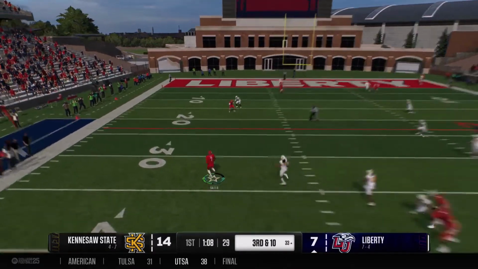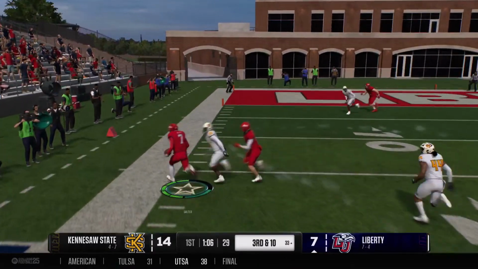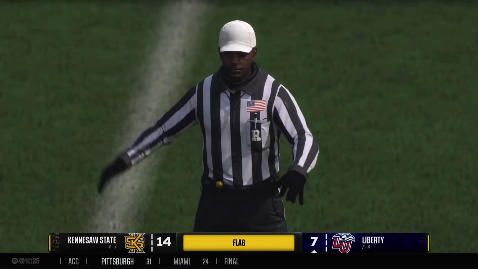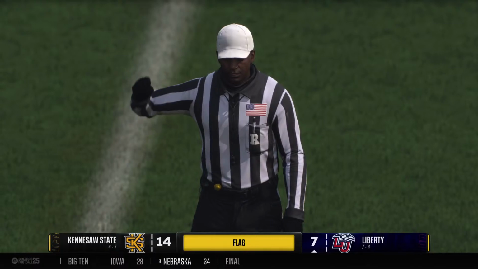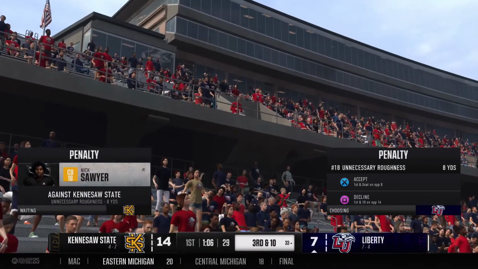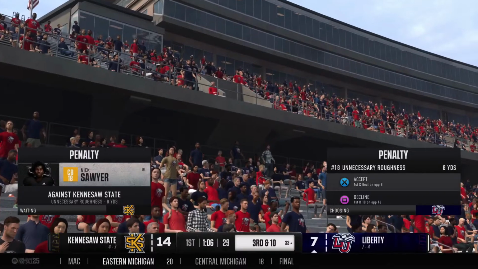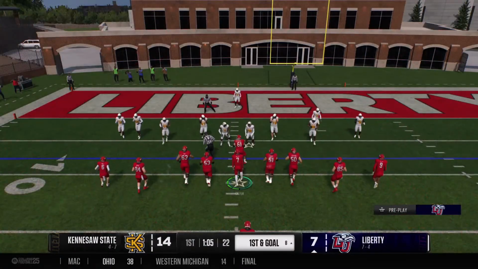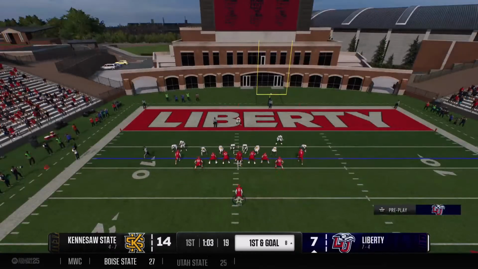Scrambling away. He's going to take off. At the 20, he's got space. He stepped out of bounds after a huge play, but hang on just a second. Defense might get bailed out here by a flag. The officials offer the deal, and the coach accepts it. They will take the penalty. The Flames line it up with a 1st and goal.